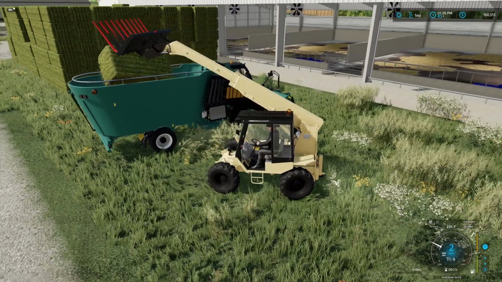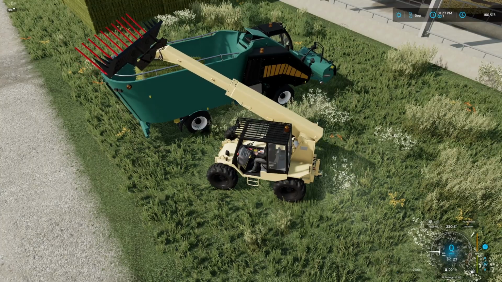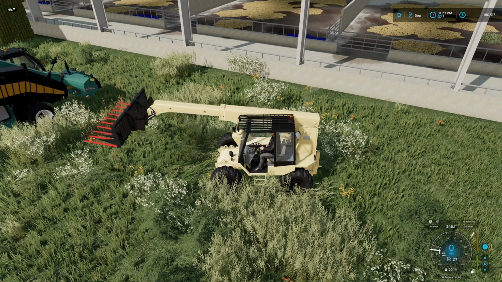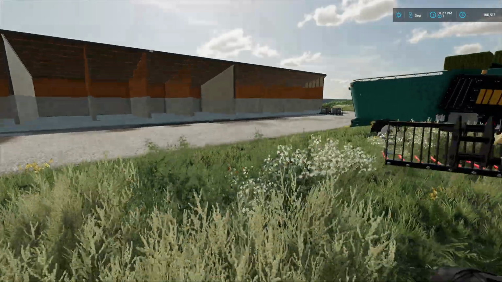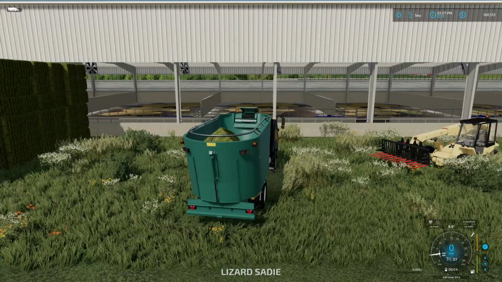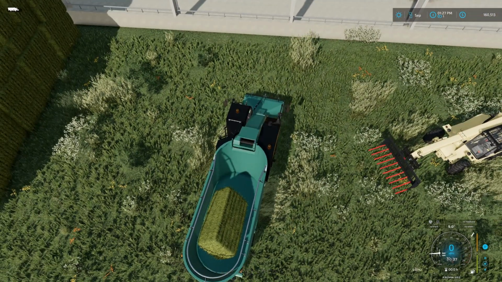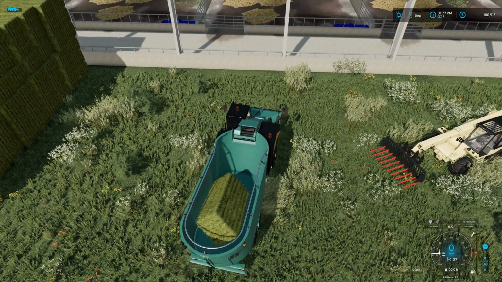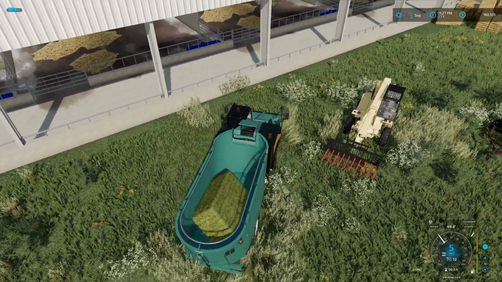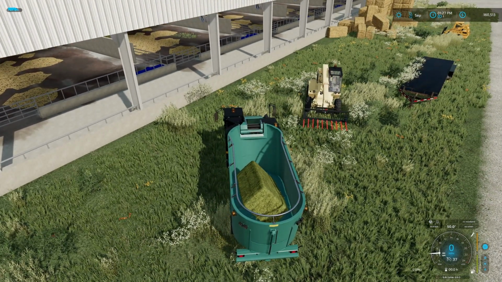That does not want to go down in there. There we go. There we go. Let's see what happens. Hopefully that is grinding up the bale. Let's go check and see. Oh no, it's not. Let's see, is the wagon on? Uh-oh. Folks, we have got a problem. This thing doesn't work. The Lizard Sadie is going to have to go back.